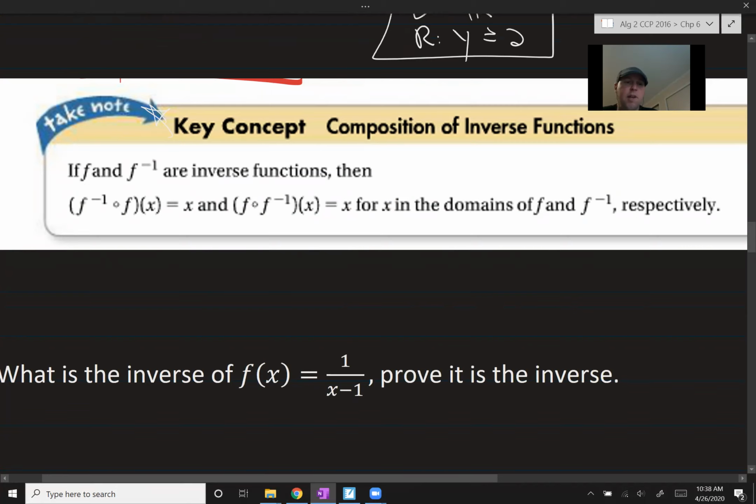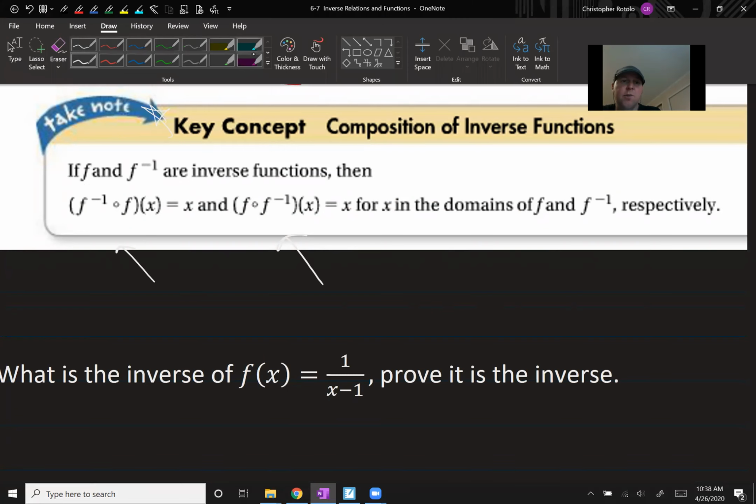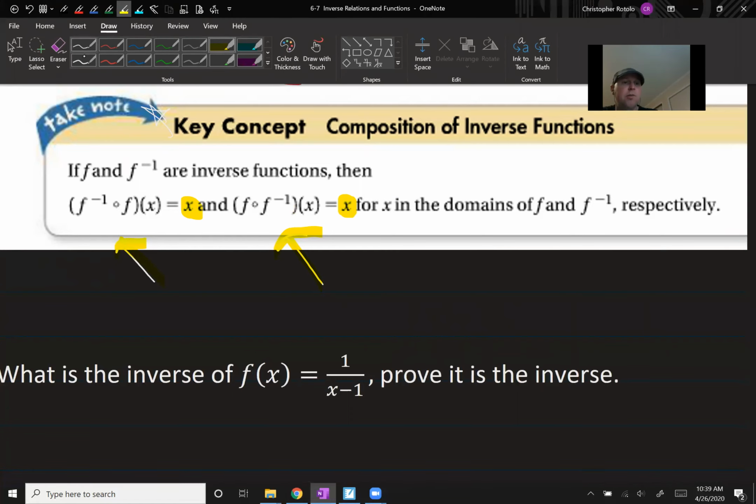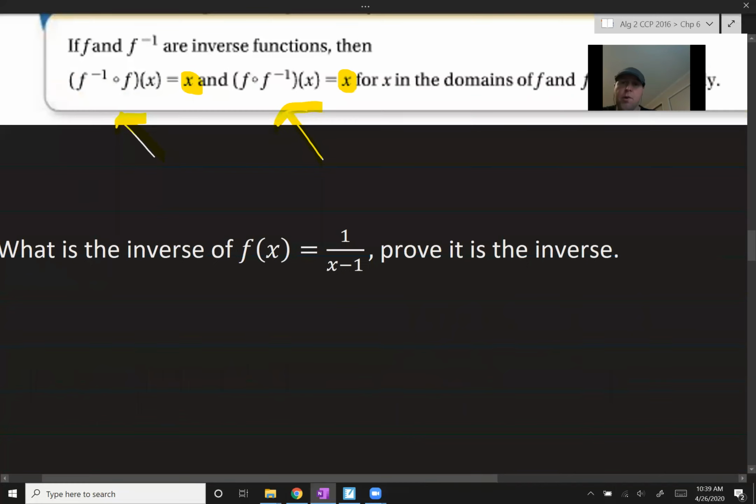This is what we've been dealing with for the last couple days. And all it means is if I take the function and I put it inside the inverse, the answer has to be x. Okay, I know that sounds weird. That means the only thing that should be left is x. Now if I take the inverse and I put it into the function, I also have to get just x. And this has to work for both. Okay, so this is where we're going to be careful and really work like some Algebra 2 students to show that you know what's going on.